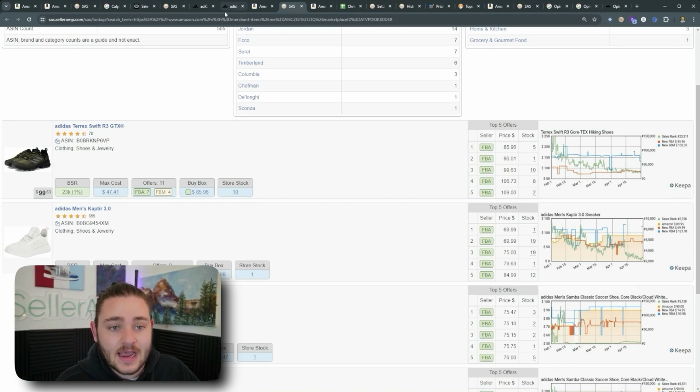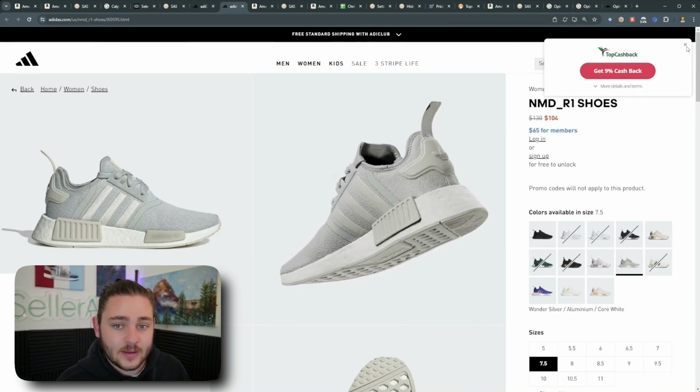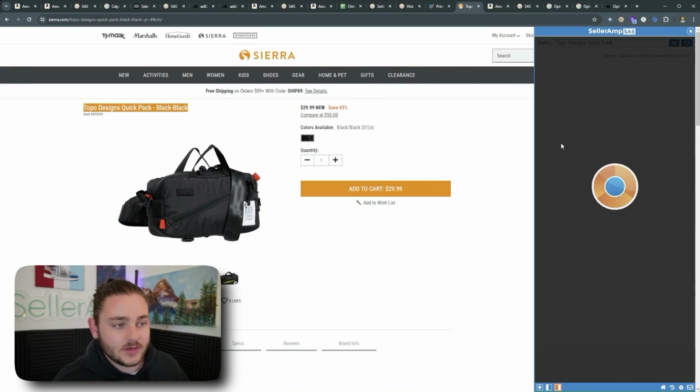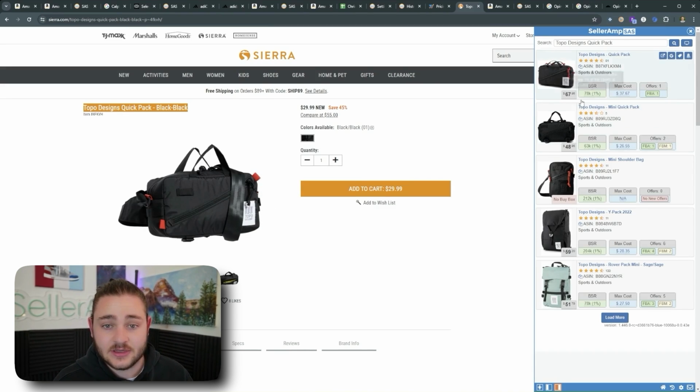On the flip side of that, as you're looking through these different websites, we can actually use SellerAmp to source products on the websites themselves, right? Looking at this product that we already know is profitable, if I highlight any text and then hit the SellerAmp Chrome extension up there, it's going to grab that title and immediately search that title on Amazon for me, including the BSR, who else is on the listing, and my max cost. So when I look up this listing, I can quickly see that the product is listed on Sierra for 30, and at one quick glance I can see that my max cost on Amazon is $37. So I'm in the money, I'm making profit selling something like this.